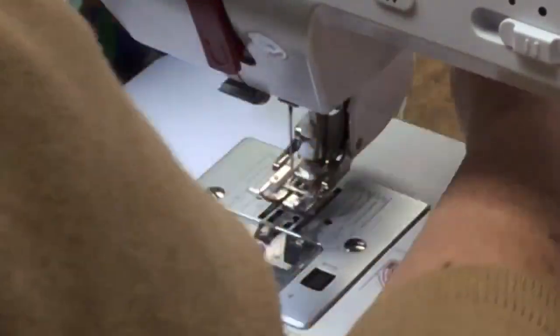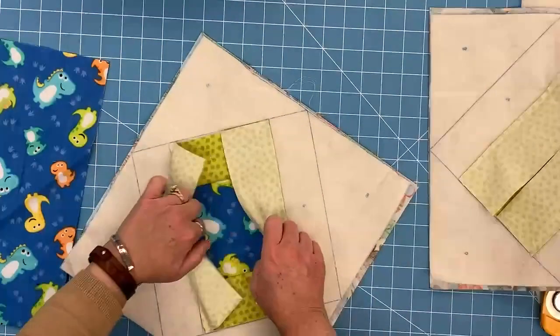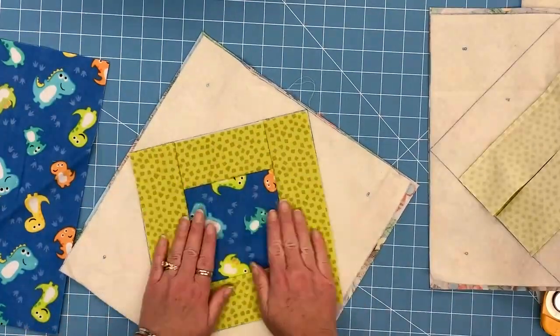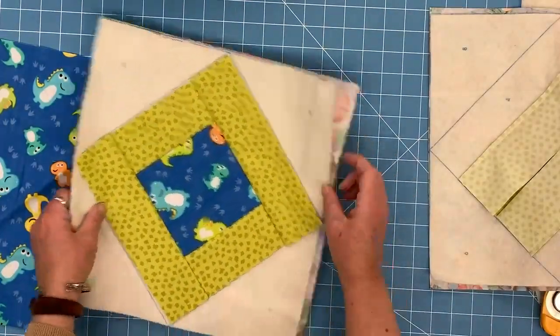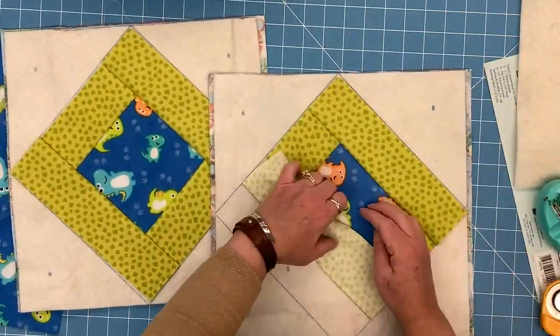Okay, so let's see what this looks like. Ha! Look at my little, look at them. They're so cute. They are so, so cute.